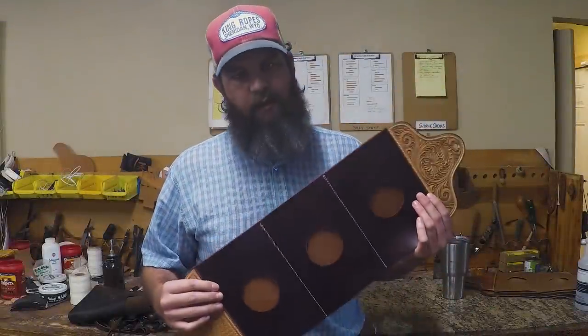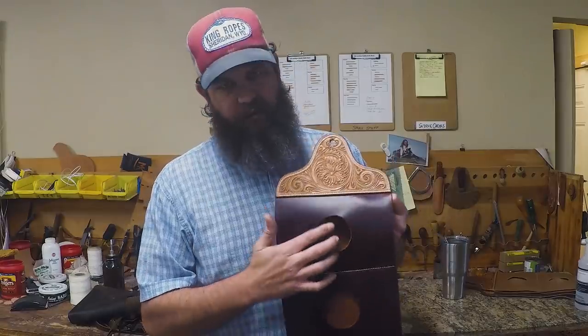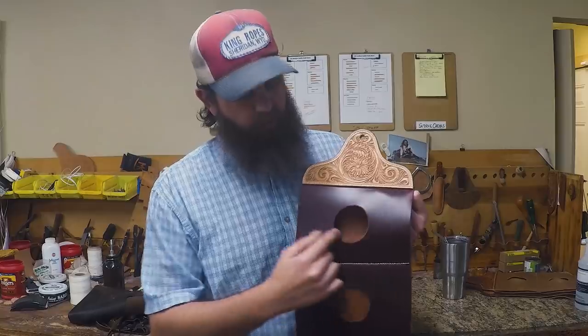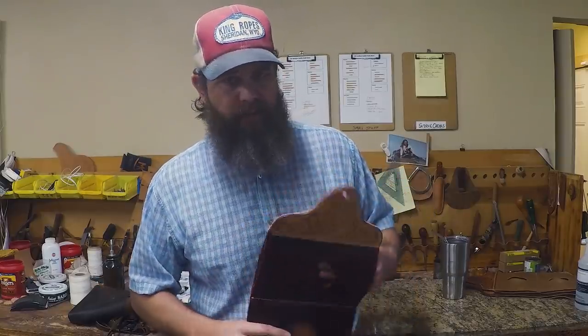As you can see, it really didn't take a whole lot to make these. One of the biggest deals is whenever you're cutting these circles, you can certainly cut these in different shapes. If you want to cut it out a little bit more oblong or a little bigger circle or no circle at all, that's absolutely fine too.